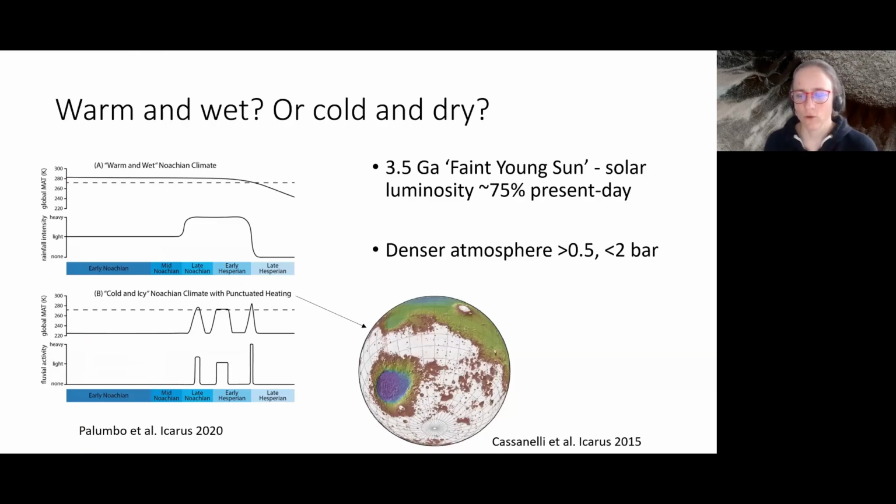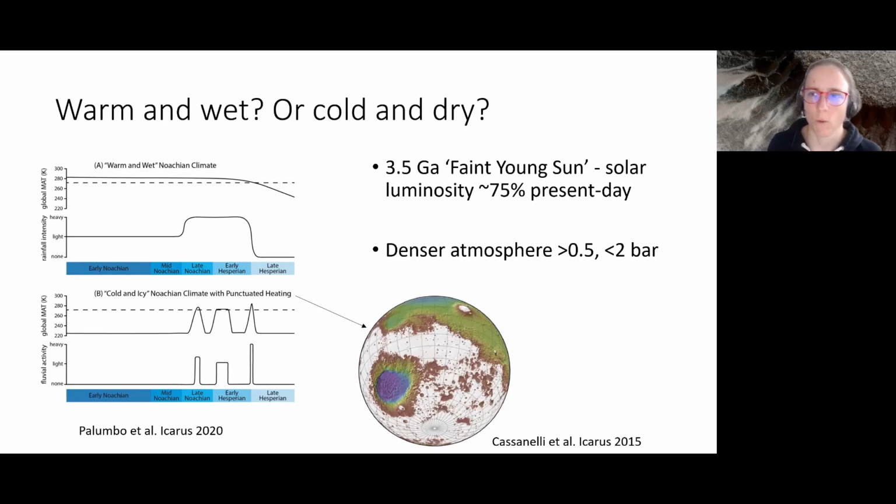So what does this all tell us? We have these valley networks, we have these alluvial fans and deltas and paleo lakes, and initially researchers said, well, this must, like it does on Earth, attest to a warm and wet climate. So on Earth we have a very similar warm, wet climate where liquid water is very abundant and is responsible for a lot of erosion and transport on the surface.